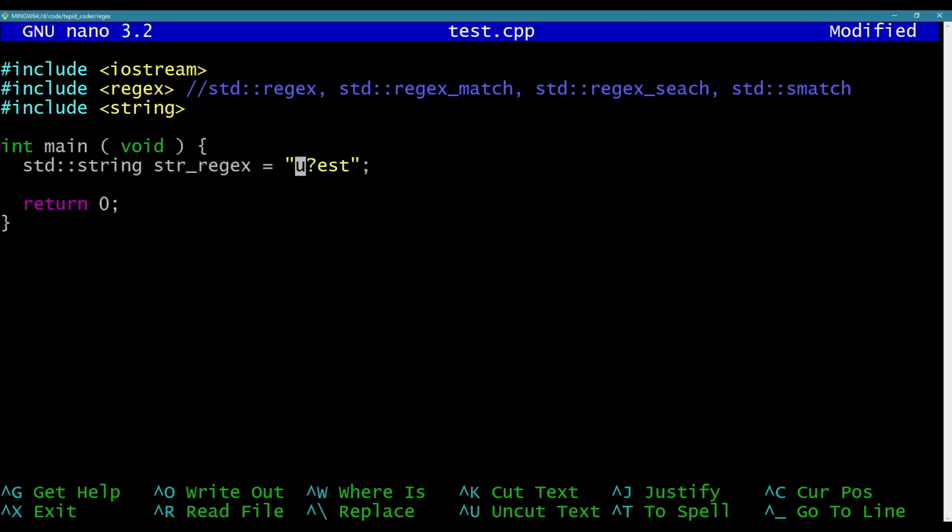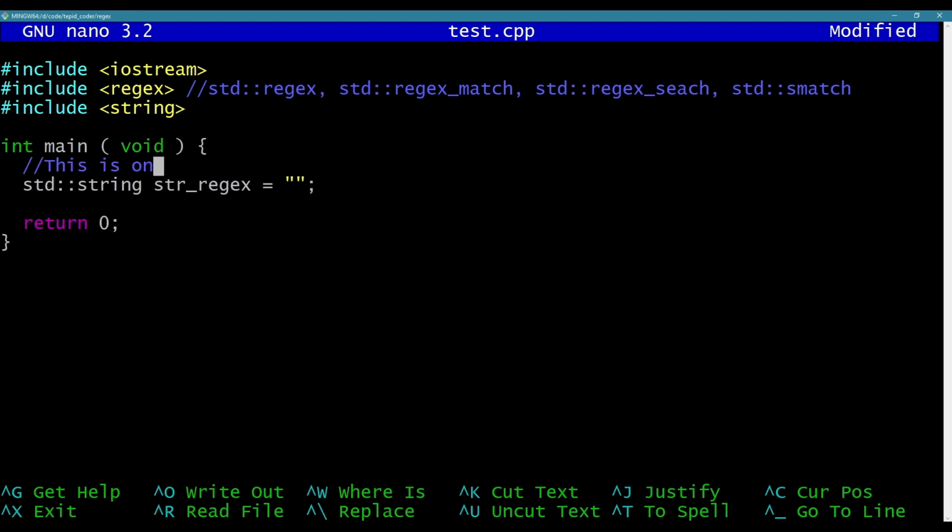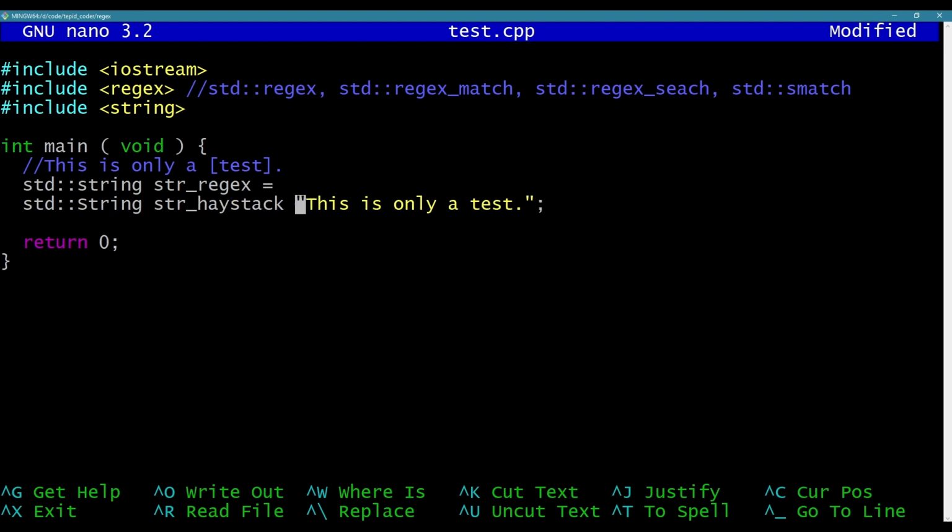So let's look at an actual case of this. I'll do something real simple. Say I want to match a string that says "this is only a [test]". I'll put test in brackets, and all I want to get out of this is the substring test. I'm going to find it based on anything that's inside of brackets. So let's actually write that out. "This is only a [test]". This is not going to be our regular expression though. This is going to be the string we want to match. So I'm going to call it string_to_search equals this.